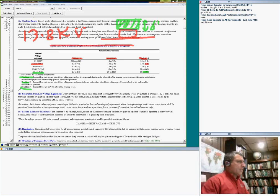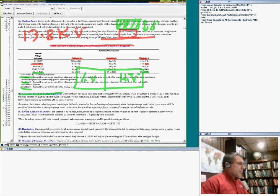For the high voltage section, guys, you have to separate the low voltage section from the high voltage section. This is the low voltage section, this is the high voltage section. So you have to separate them, very interesting separation. You have to lock them and you have to warn the people to keep out. This is high voltage, don't mess around. You have to have some type of illumination in the room so people can know when the equipment is energized.